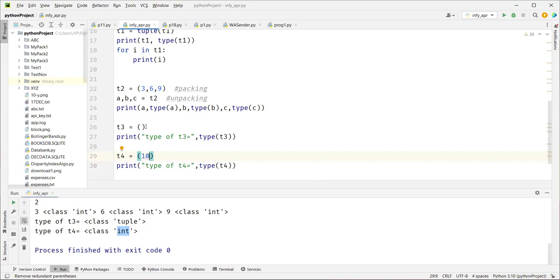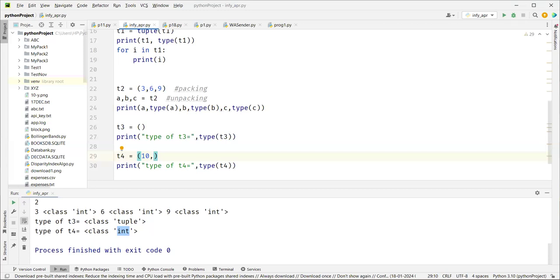There's no exception for no value or 2 values or 3 values. You can have even 2 values here, no problem. But if your tuple has one value, then you have to give a comma. Because we don't use commas in mathematics, right? In mathematical operations we use plus, minus, multiplication, division, power, square root, things like that. We don't use a comma.